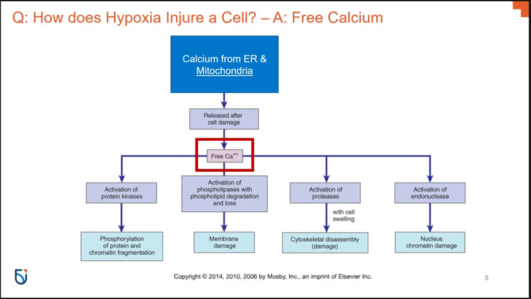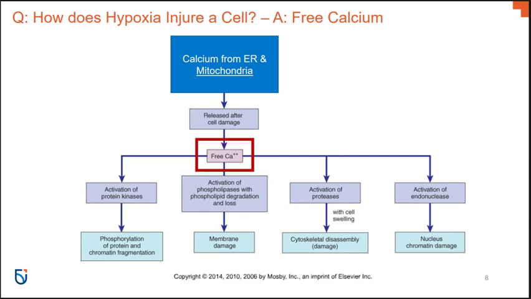So in this slide, we're going to be talking about calcium and how it can cause damage to the cell. Calcium ions are critical mediators of cell injury. In other words, they really do contribute to cell injury. Calcium ions are usually maintained at low concentrations within a cell's cytosol. The cytosol, remember, is that aqueous component of the cytoplasm of the cell, so it's where various organelles and particles are suspended. So calcium is usually maintained at low concentrations in this area.